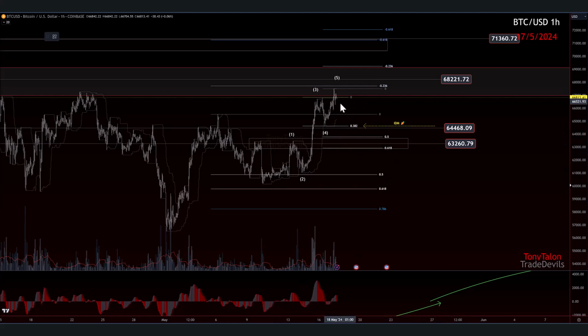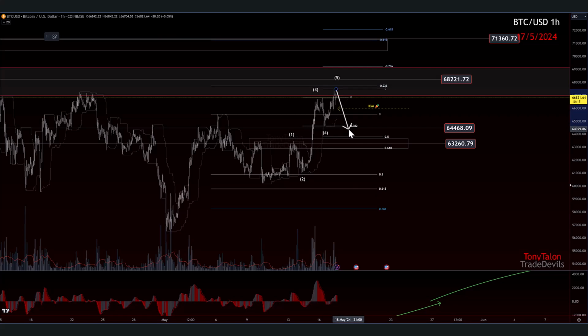If you want to get super degen, even at this moment, the smaller degree area that I'm looking for to break, at the even smaller degree, is right here. I think this is a completed impulse up, 1, 2, 3, 4, 5. And this could be some kind of correction here. But if we do any kind of short, I'm going to want to see this level here break, and then see where we're at from there. And then we could play the C3 down on the smallest degree if you're a degen like me.